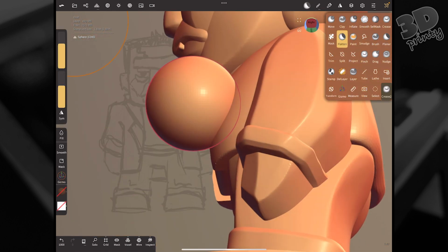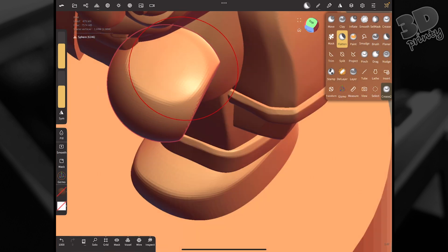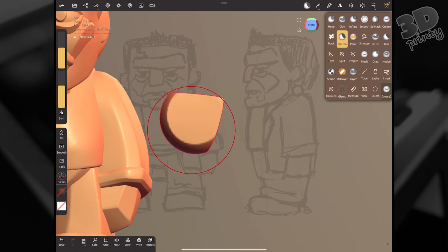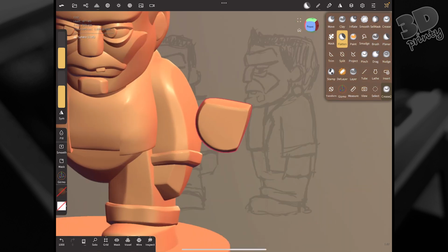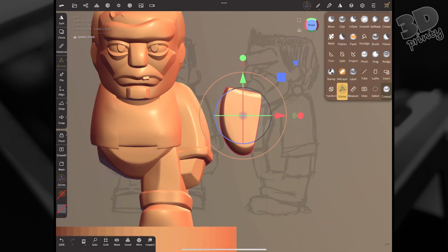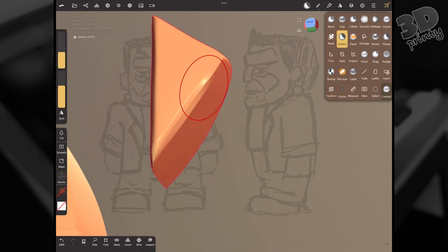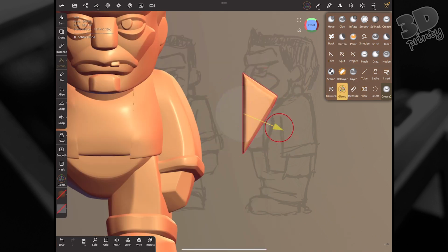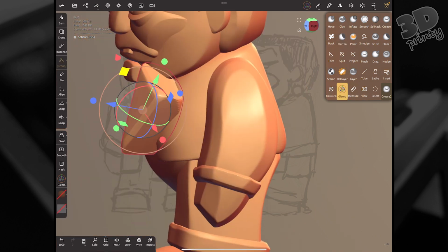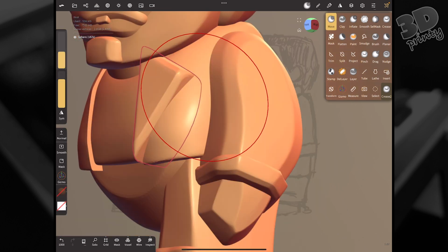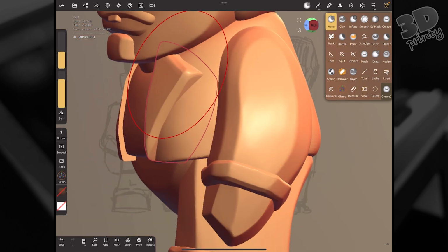Okay, that's enough delay. Time to work on the suit's collar. For that, I'm going to create a giant cheese wedge of a shape. There are absolutely faster ways to create this shape, but I found this roundabout process almost therapeutic. Now I'll use the Gizmo tool to move the collar in place, and the Move tool to mush it onto the suit coat.